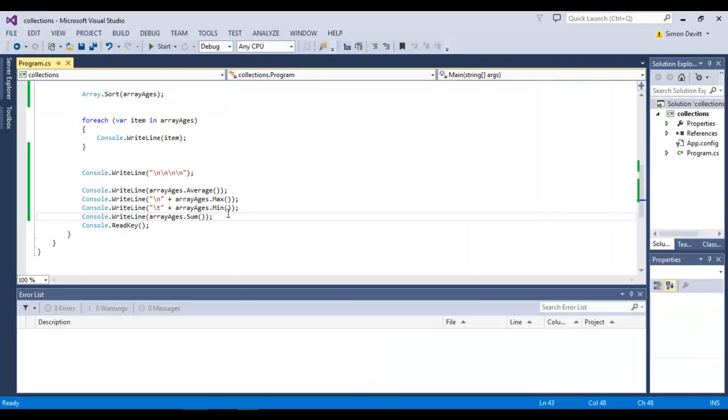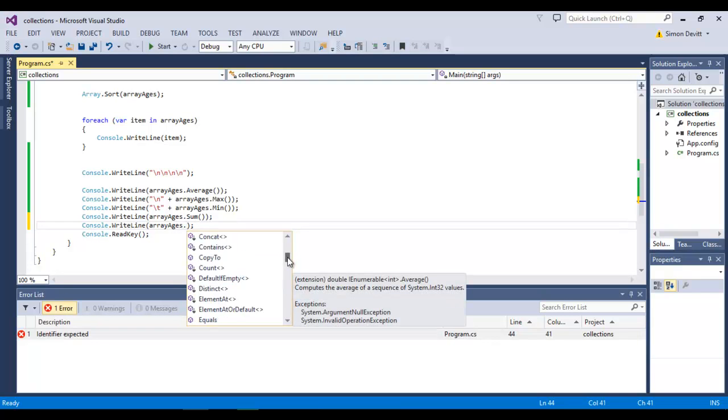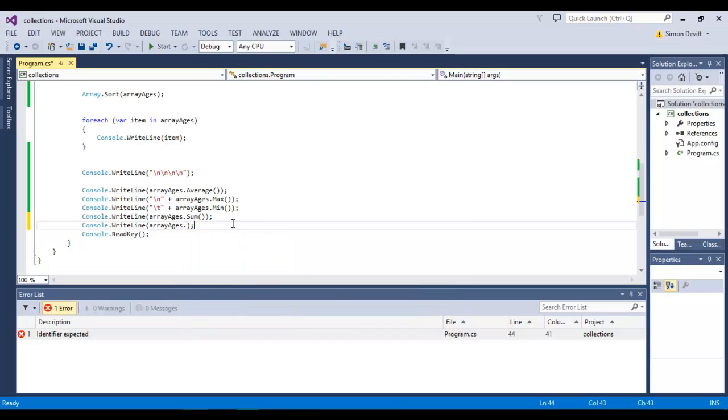Have a little look through the list, because there's a whole bunch of other ones that you might want to look at exploring and seeing how you can get them to go. There's a lot of crossover with some of your maths skills as well. Many of those we don't need to worry about and use, but there could be some useful things in there that you might like to take a look at.